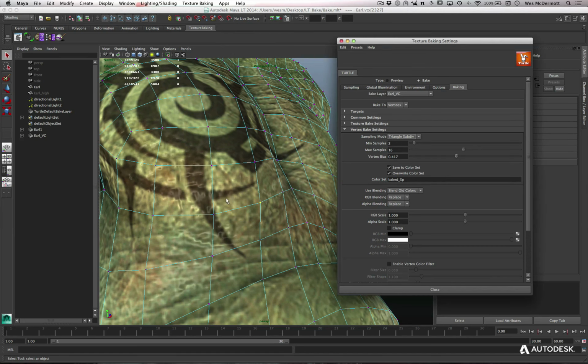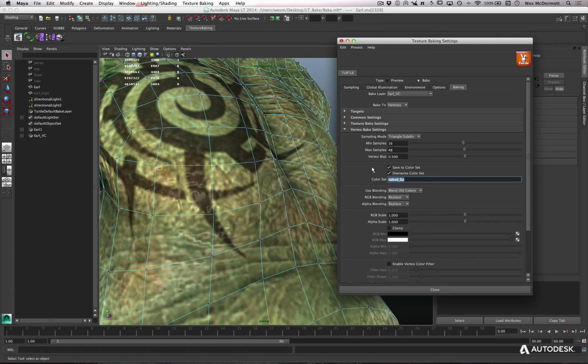We're not going to use per vertex in this case. So what we're going to do is use this triangle subdiv. It's going to give us a little bit more of a smoother result. Our min samples, so we could just go ahead and just change this maybe to 4 and maybe up to maybe 48. Well, here, let's do this. Let's change this to 16 and 48, and we'll keep this vertex bias, let's just go ahead and just put this at 0.5, just make sure we get some nice numbers here.